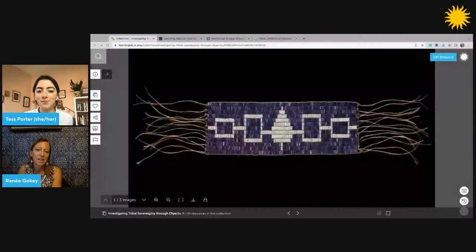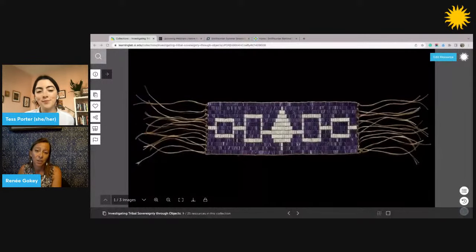And indeed, it is a very, very important object. So that's great. And thinking it would take a long time to make, that's wonderful. So with our wonderings, if you have any other wonderings, and I know some of you asked before about how long it took, and I don't know exactly how long. This is a replica. The actual belt, which is kind of exciting, went back to the community itself.